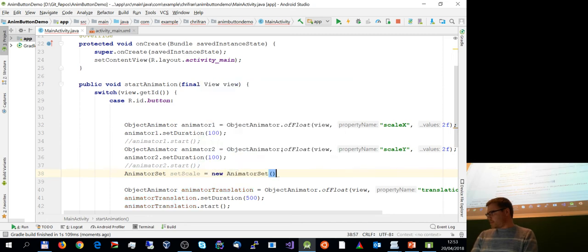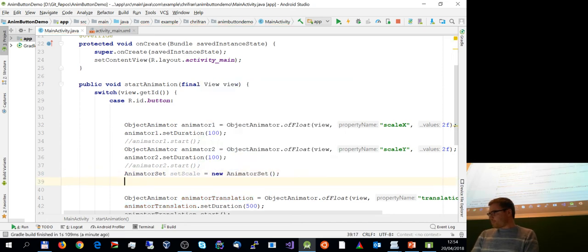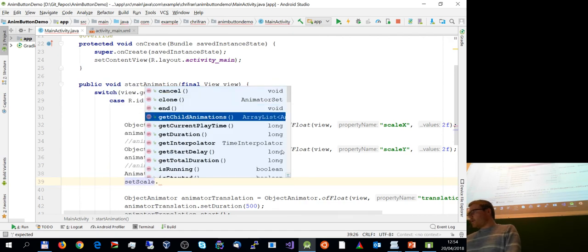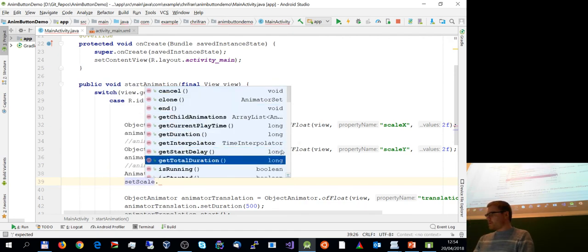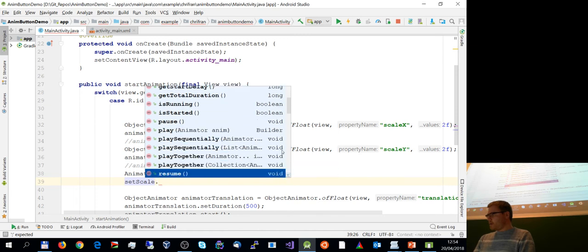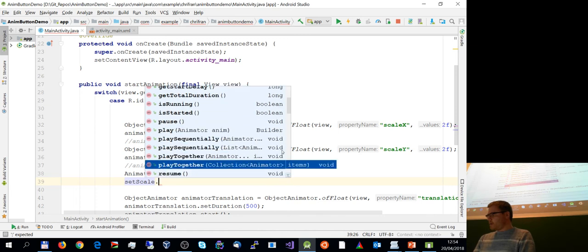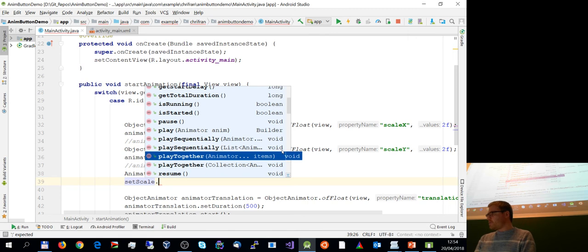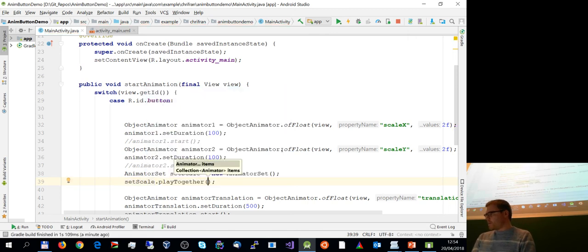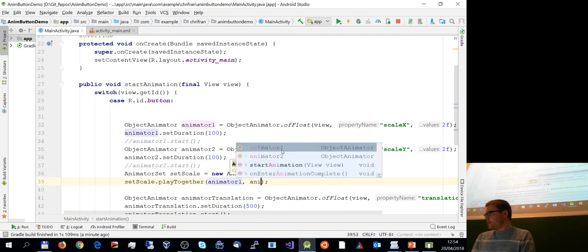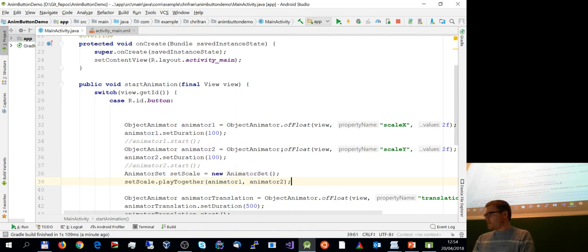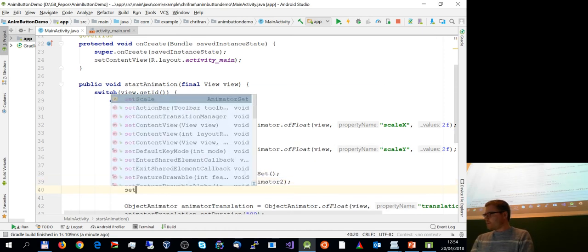This allows you to indicate how the animations should be played. For example, you can play a single animation, or play them sequentially, or play them together. That would be the convenient way of bringing different animations together and executing them at the same time.